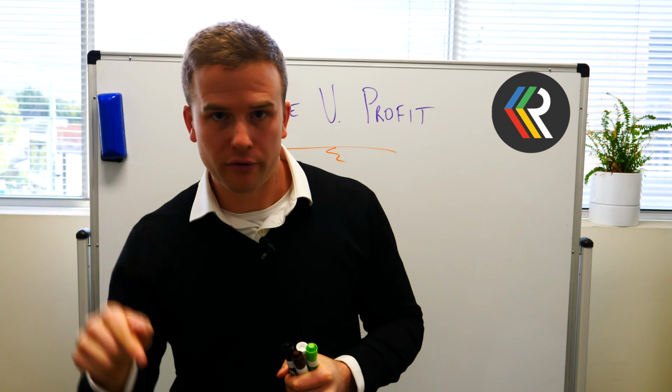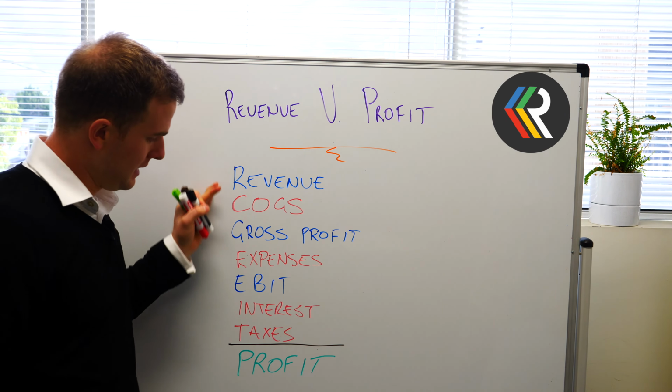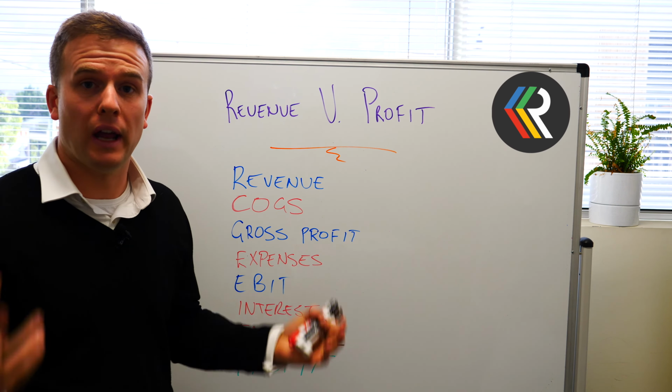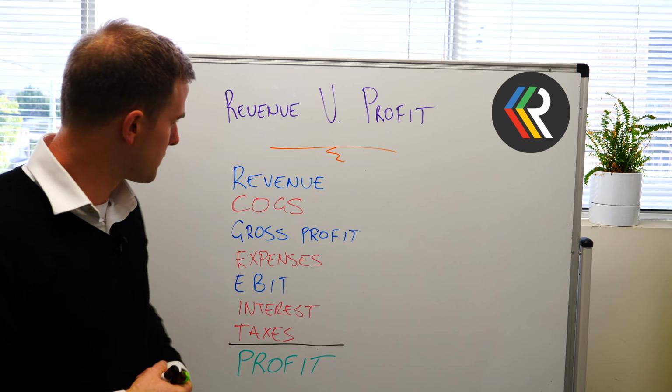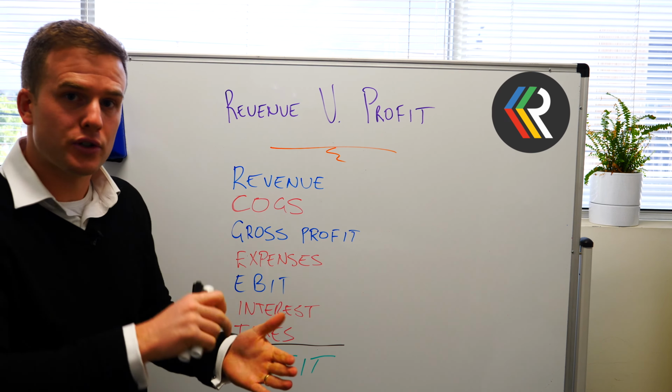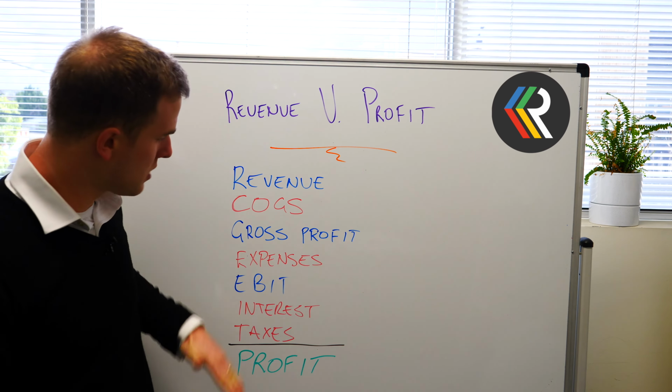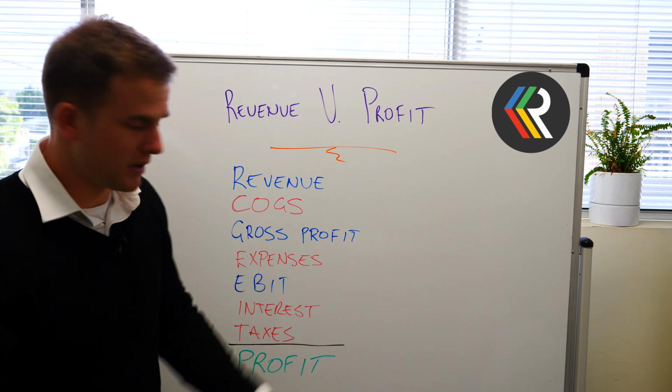Okay, so first of all we have an income statement. Now an income statement is one of the 4 statements that you'll find in an annual report or when a company releases its results. So this is a very short version. Normally they'll be a bit longer than this and they'll include a few more line items as you go down the page, but I've made this very simple for obvious reasons.